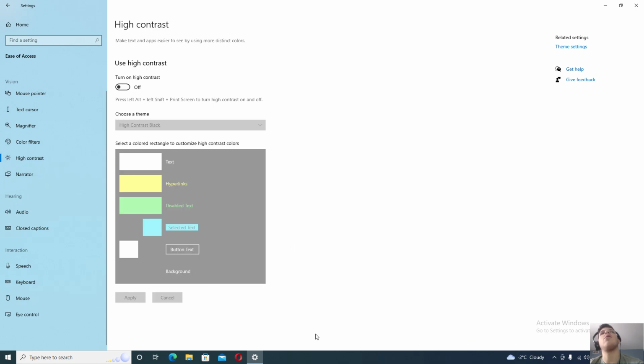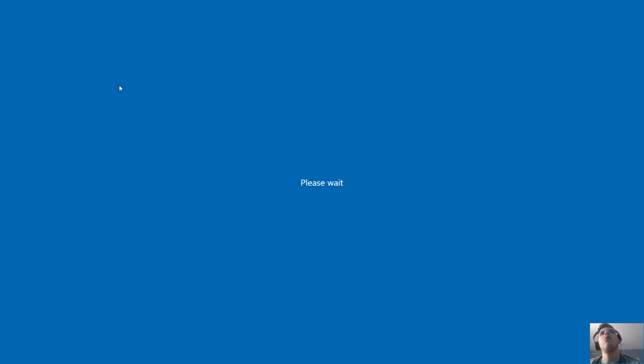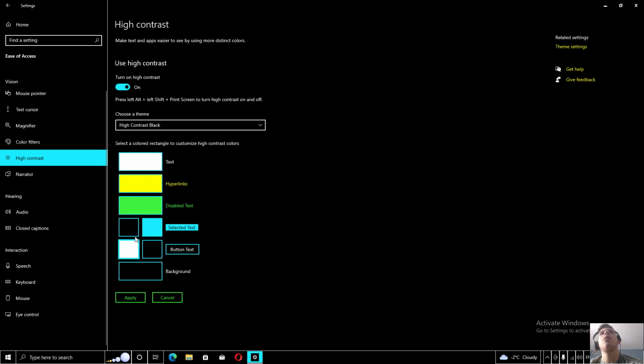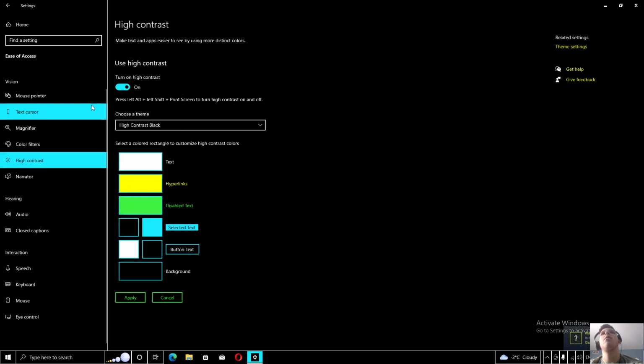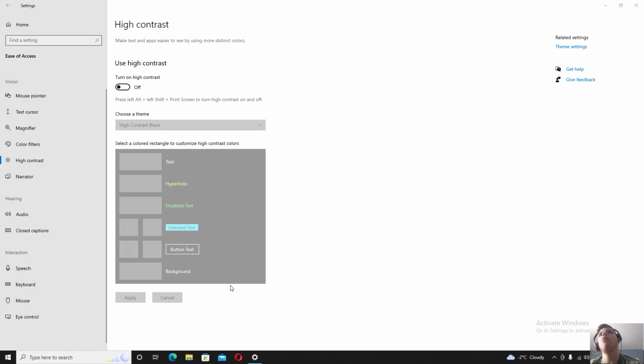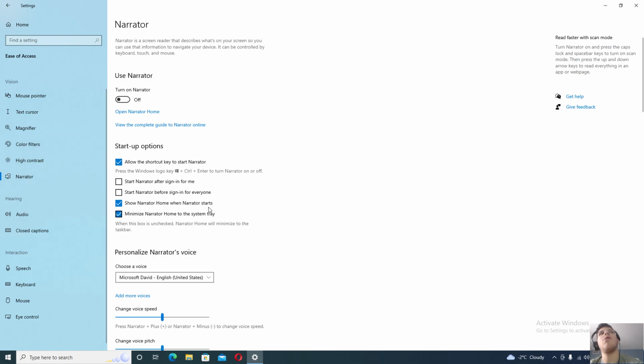This is a contrast basically, so if I turn this on, it's gonna say please wait. And while this happens, it's going to bring up a different look to the OS, but I'm gonna turn that off because it doesn't look too good in my opinion. So I'm just gonna wait for that. There we go. Alright, so then we have a narrator that basically talks you through all the ease of access and flow of the OS.